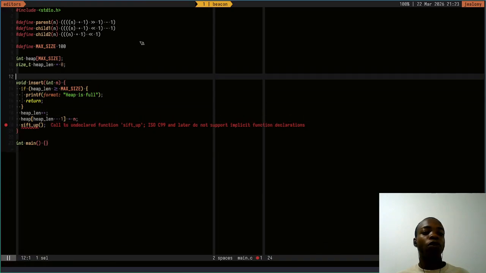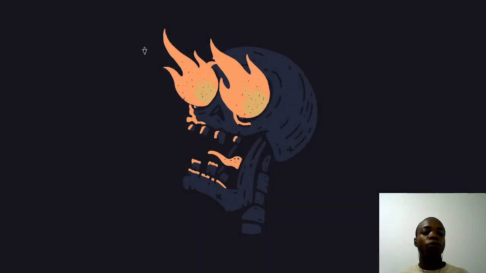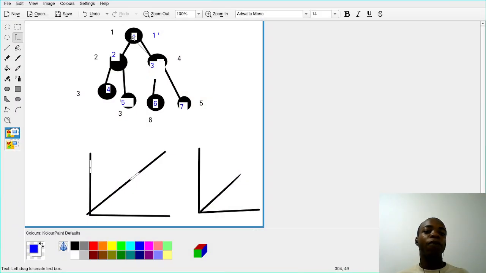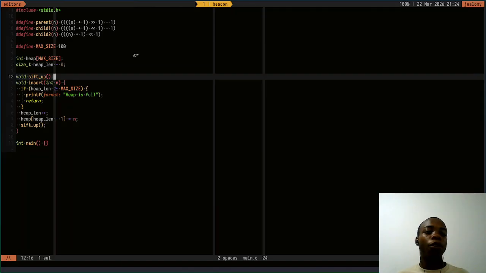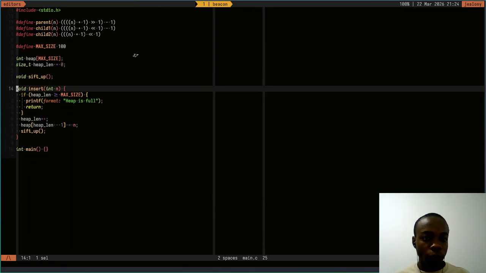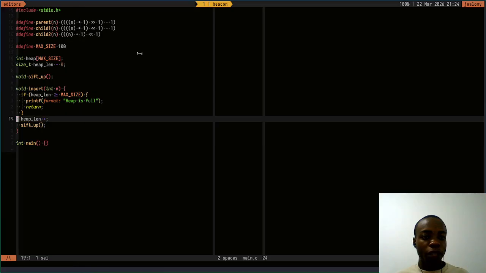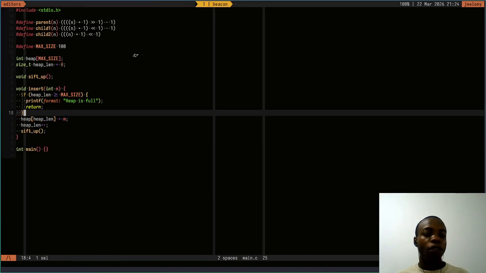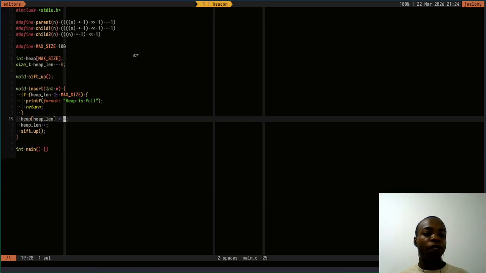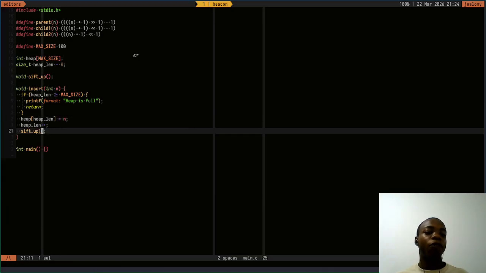We are going to quickly declare this shift up, and just like there's a shift up to compare with its parent, there's also a shift down to compare with its children. We are going to do that later. Instead of subtracting 1 here, we can use it before adding 1, like this. We set the last element to n, then we add 1, and then we shift up.